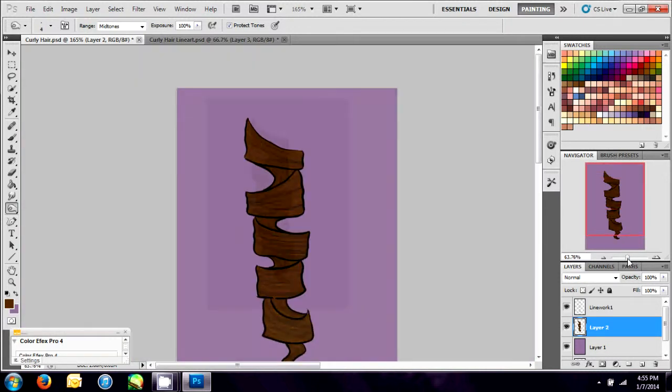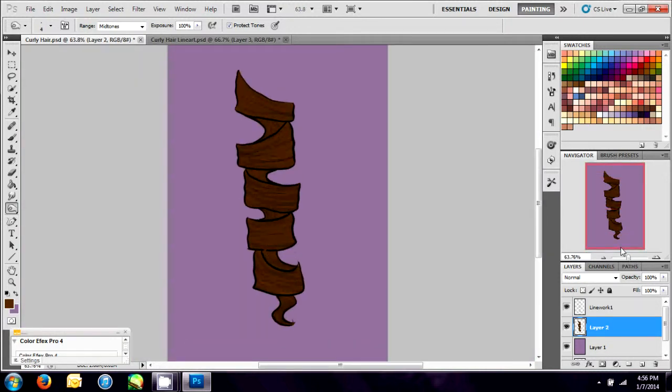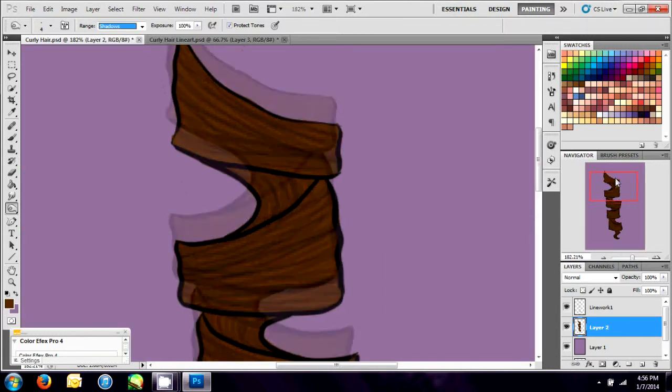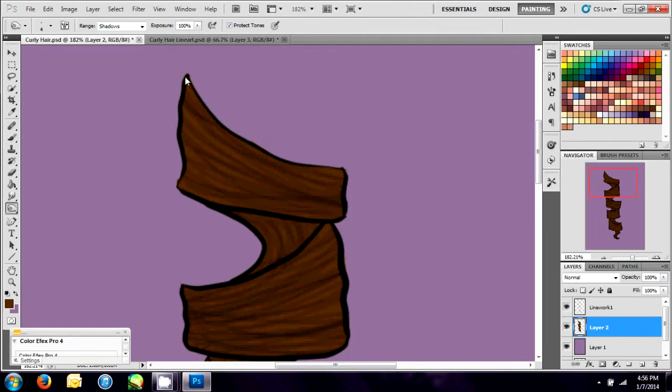So since I'm doing one ringlet at a time, and that's our basic, now we're going to take the range down to shadows. This is where it can look really gray with blondes, or really weird with redheads, and you kind of edge it here. Actually, I'm going to test the soft one, and you go just along the edges. So it depends on the lighting. I'm just going to do quick, simple lighting with this. I usually go all dark with the transition to curls, ringlets.